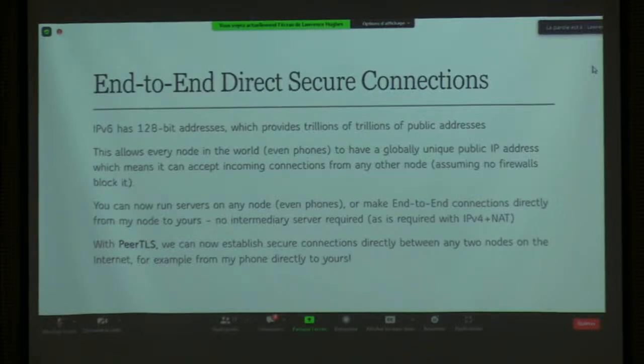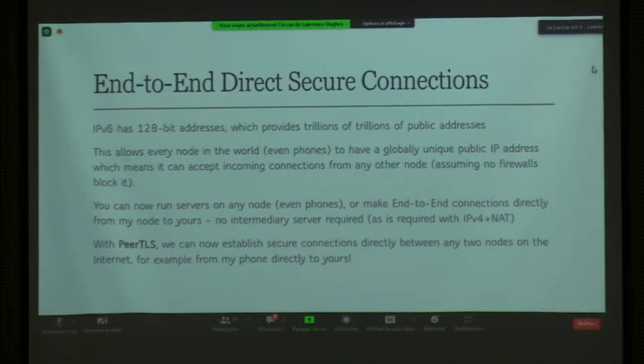With traditional TLS, you can only secure one network connection, for instance, from my email client to my email server. There's no way for me to secure all the way to you. So TLS is really crippled by using intermediary servers. With peer TLS, on the other hand, I can make a connection directly to your phone, and we can encrypt all the way from my phone to yours. And even more importantly, since we're both using client certificates, we can know for certain who the other participant is. We can do strong mutual authentication using digital certificates.